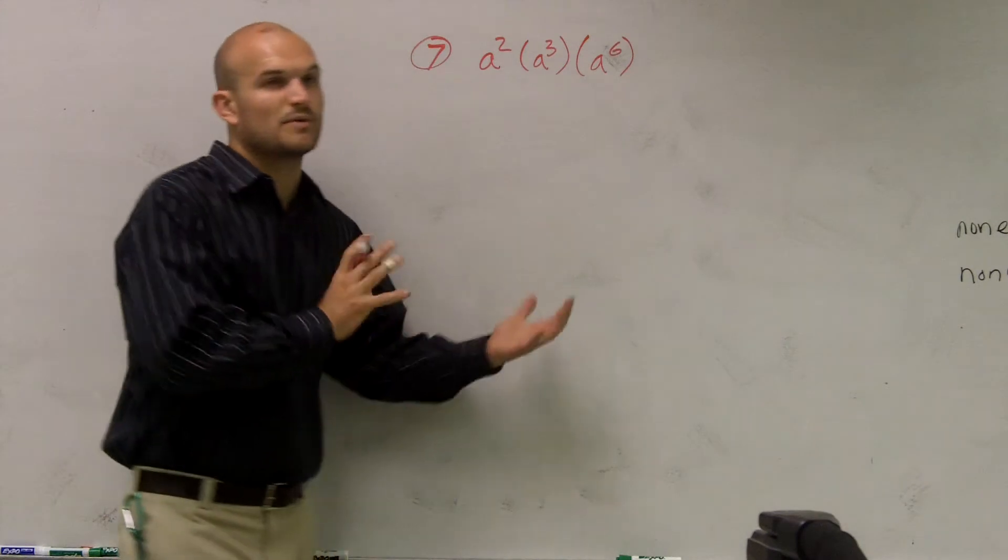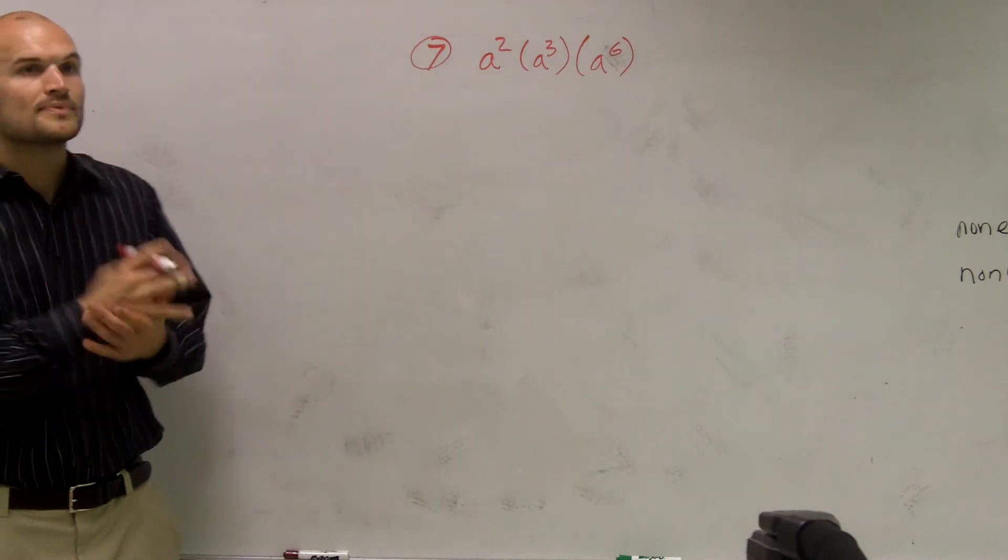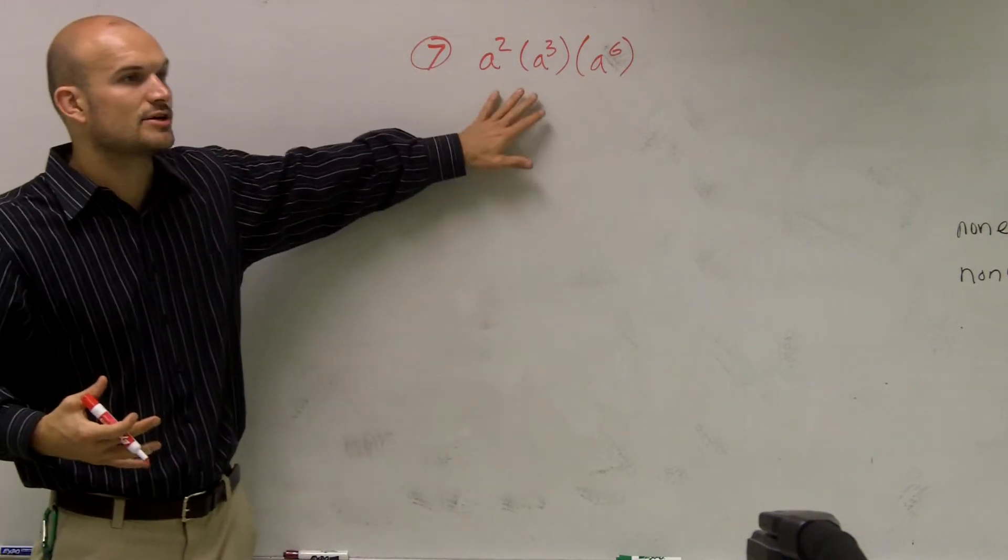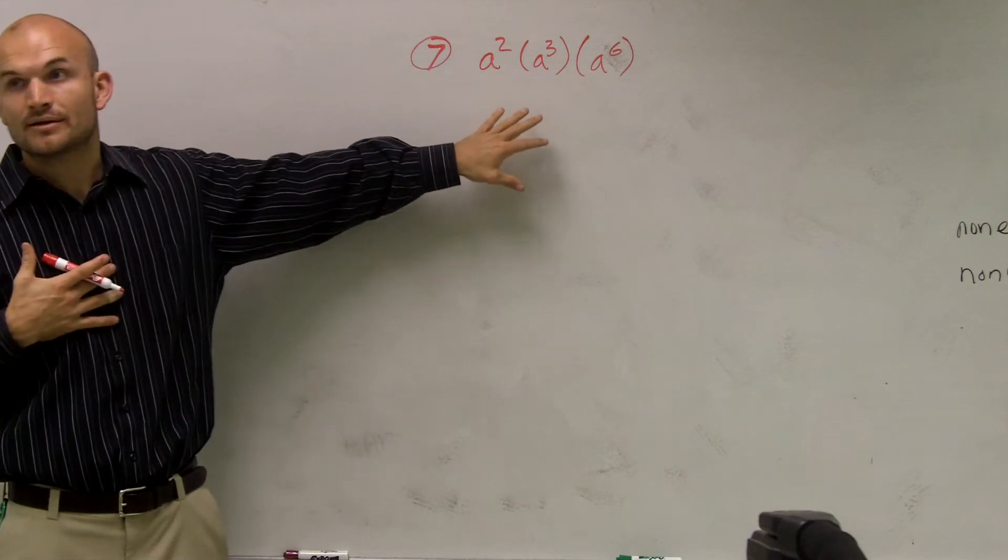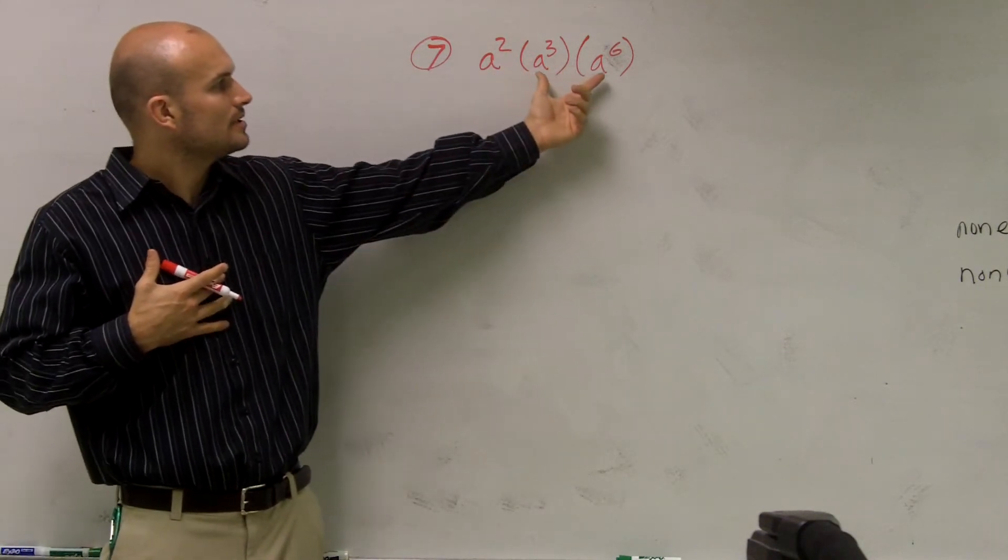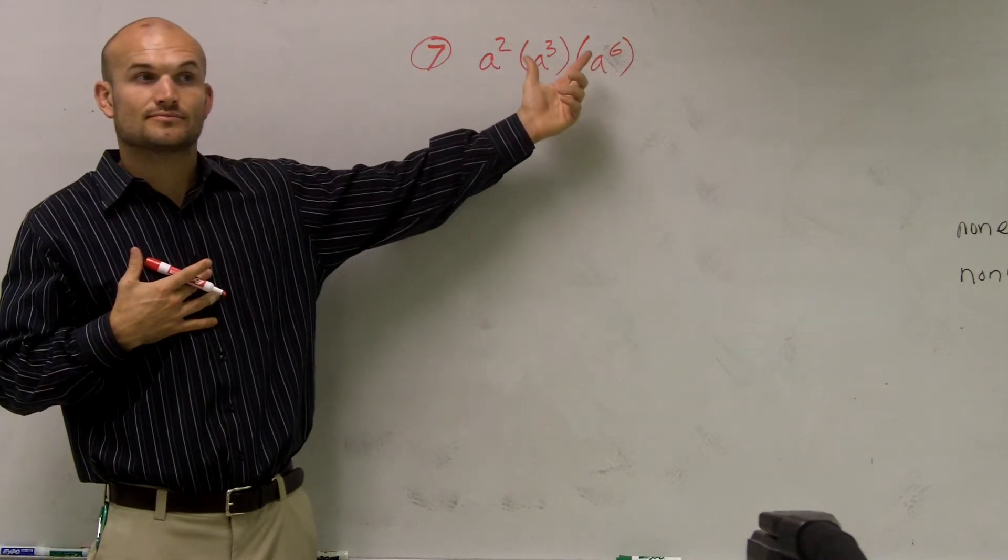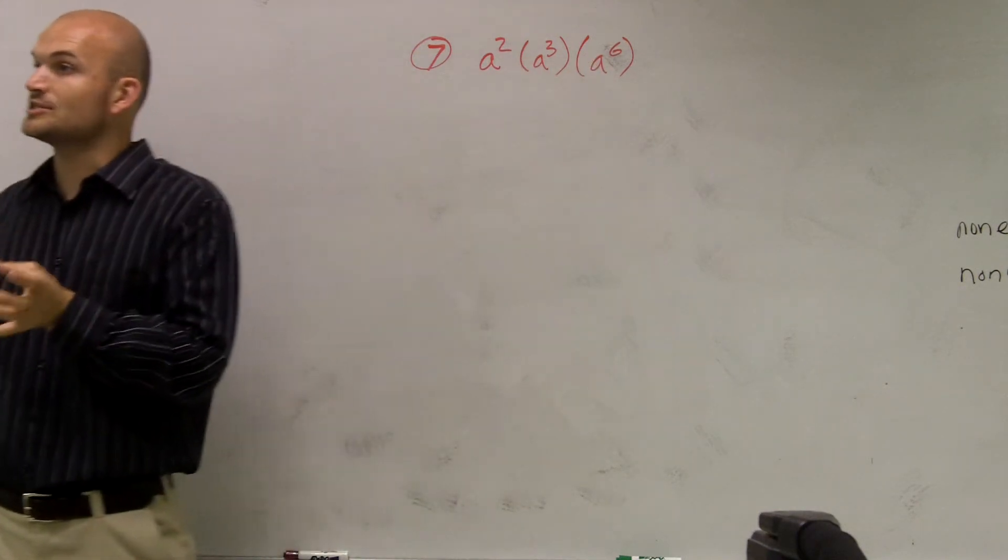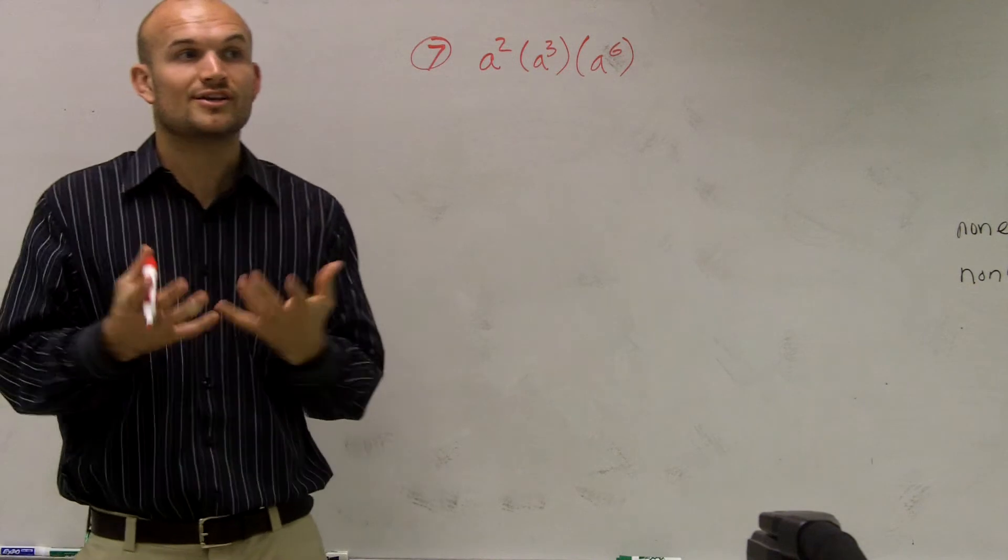What I want to do is show you guys, remember we just talked about the rules of exponents. We need to look at this and determine what operation is happening. When I look at this, I have these two variables in parentheses. And remember when we have parentheses next to parentheses, the operation that we're going to use is multiplication.